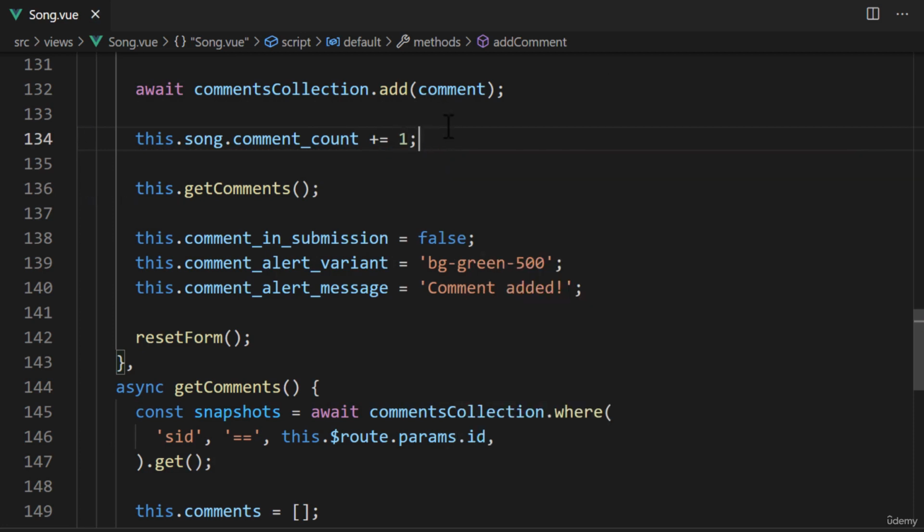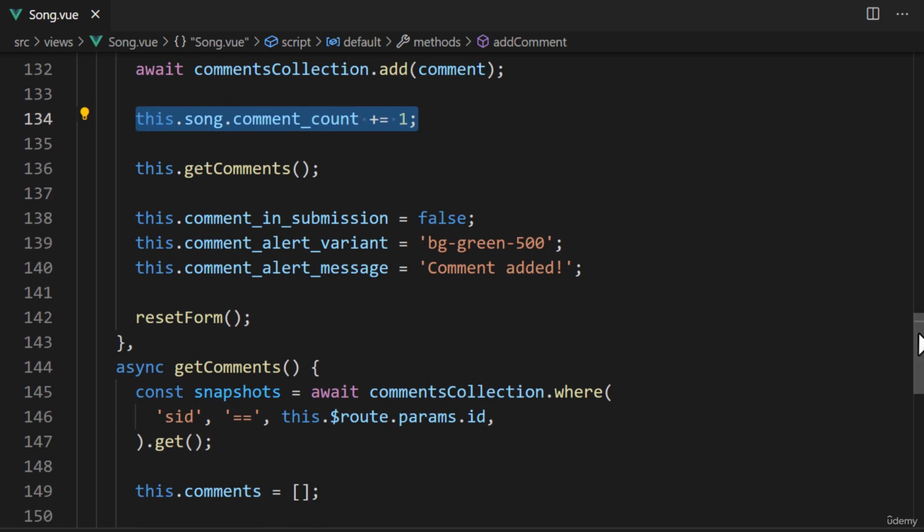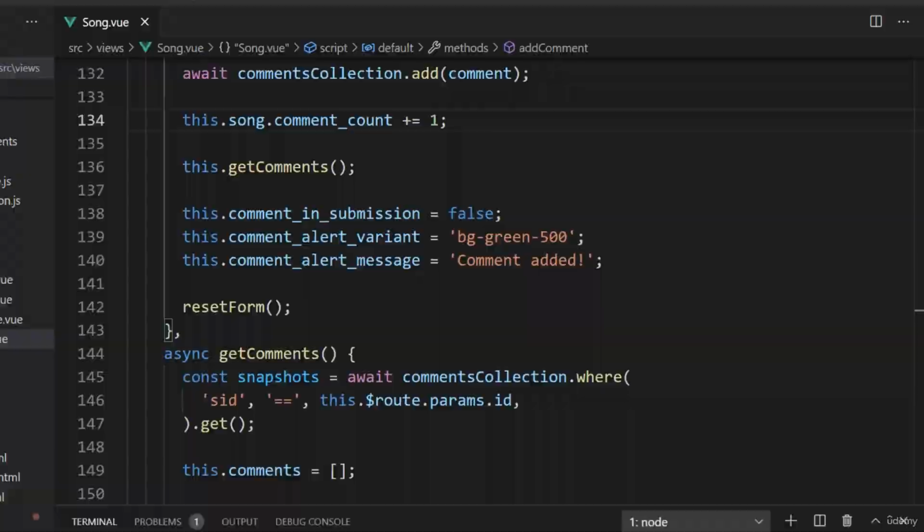We're keeping track of the number of comments in the document. I prefer to keep track of the count rather than making an additional query for the number of comments. That's mostly up for back-end developers to decide, so I wouldn't worry so much about how comment counts are stored. One thing I want you to notice is how I'm incrementing the comment count property. Instead of using a unary operator, we're going to use the addition assignment operator. It's not as short, but it is safer. To better understand, open the link I provide in the resource section of this lecture.